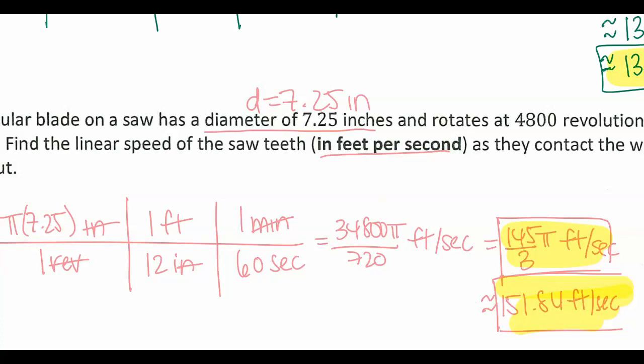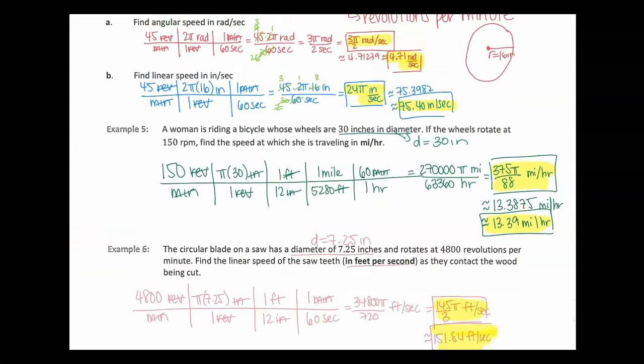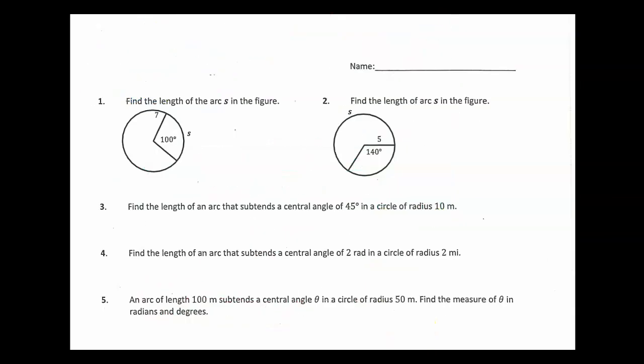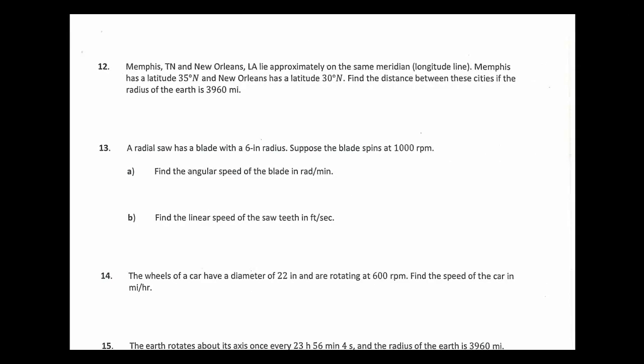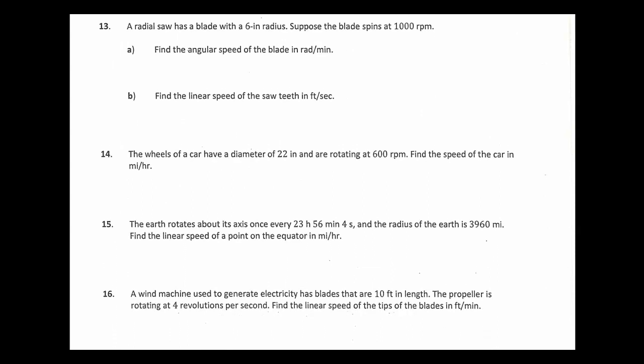As long as you can do unit conversions, guys, you should be good with getting from one unit of measure into the other. So let's go ahead and look at some practice questions that I want you guys to try. This whole page is a review of arc length and sector area. This page is going to be a review of the stuff that we just talked about as far as linear and angular speed is concerned.